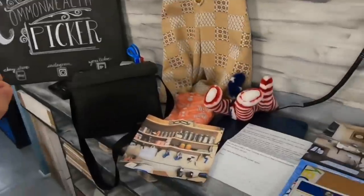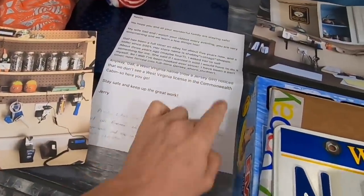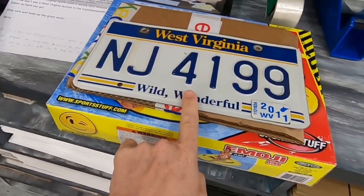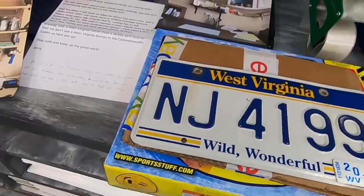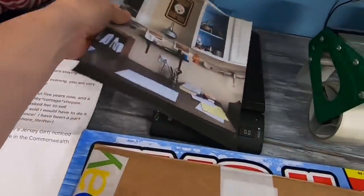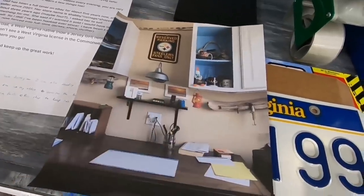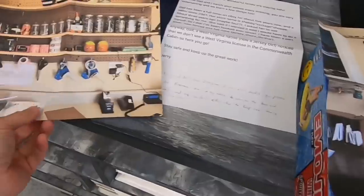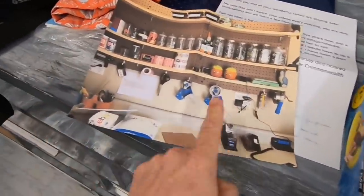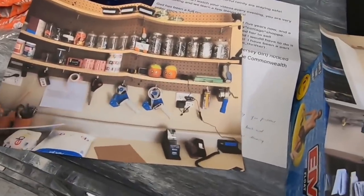Before we head in, I want to thank Jerry, and I think your wife too. The West Virginia native is your wife and now she's a Jersey girl. So we have this awesome West Virginia plate — we don't have a West Virginia plate yet, and that is awesome. They don't have an Instagram so they sent some pictures. There's the inner man right there and some cool lanterns — I have a video about lanterns over on the Commonwealth Flipper channel. Here's their eBay workspace.